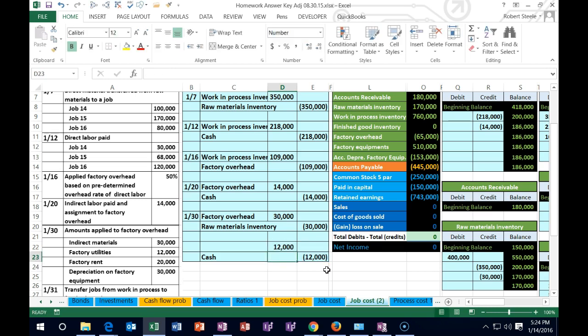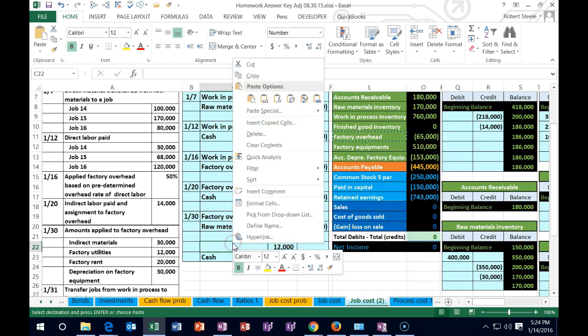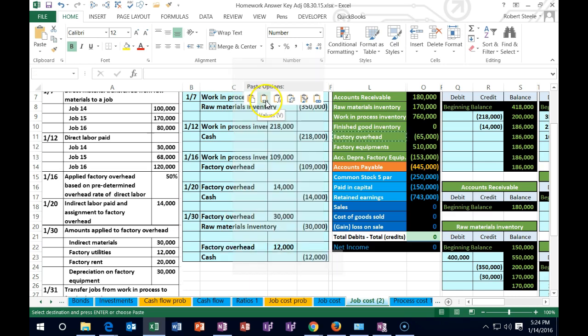And again, a lot of people are going to say, well, it's utilities, I should debit utilities expense if we paid for utilities. But remember that the utilities expense is on the warehouse, in this case, or in the factory. Therefore, it needs to go into the asset. But we don't know which job to apply it to, so we can't put it into work in process. Therefore, we're going to put it into the factory overhead. So I'm going to copy the factory overhead. That's going to be the debit. Right-click in C22, paste it 1, 2, 3.